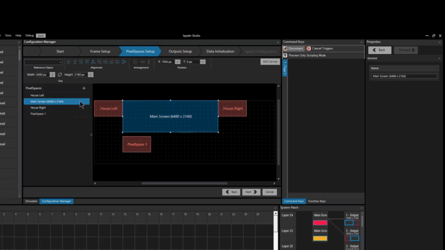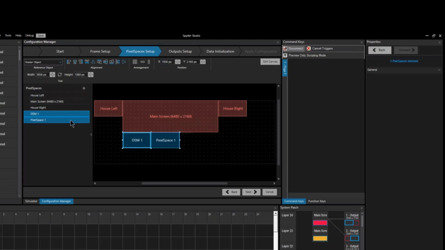You can use these other ones to help kind of determine. So if I want this justified to the left of the main screen, I can just click on the main screen, look at its start position, and then go back to this one. I never named this. We'll call this DSM1. And then I can go ahead and just make sure that it's there. Now I just happen to have it right there. But let's say I want it directly underneath that main screen. So I'll just put this at 2160. Okay, so now it's just snugged right underneath it. Okay, we don't need the 16 pixel gap below, only to left and right.